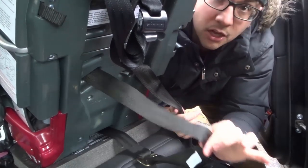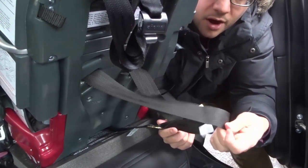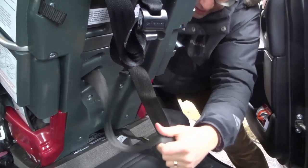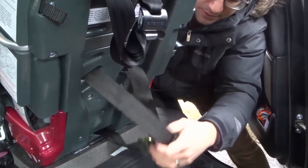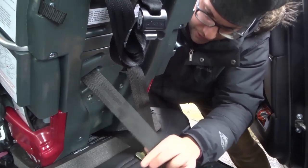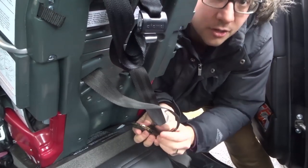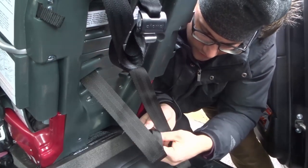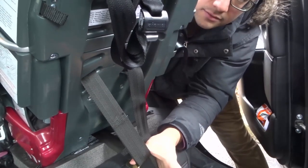Actually, take a look — you should not do this. What I did is it actually twisted in the process, so I need to take this back out. Make sure that it's not twisted. As you can see, if I pull on this, it's twisted — it's not right. It can't be twisted. So I'm going to take this out and redo it. Now make sure it's nice and flat. Make sure that the belt is nice and flat. I'm trying to film and talk and demonstrate all at the same time. I'm going to slide it in like that, make sure that it's nice and straight — which it is.